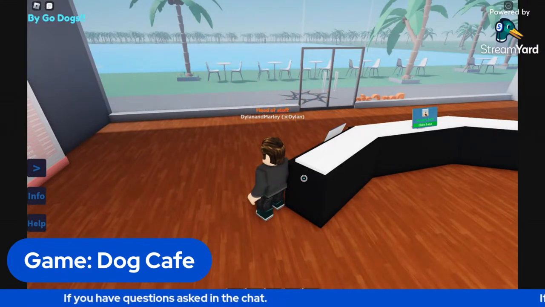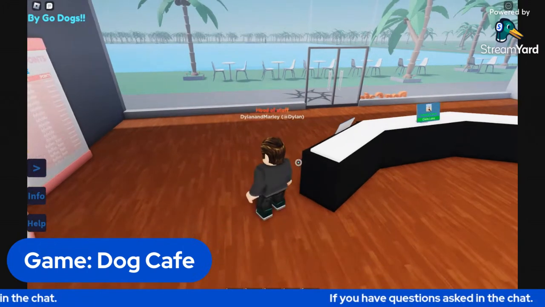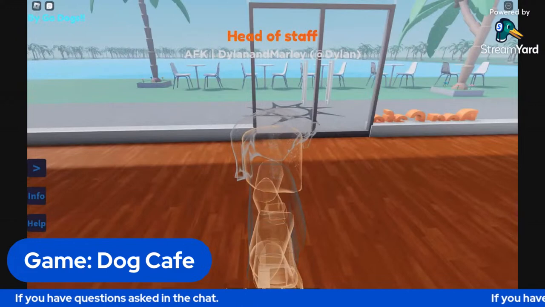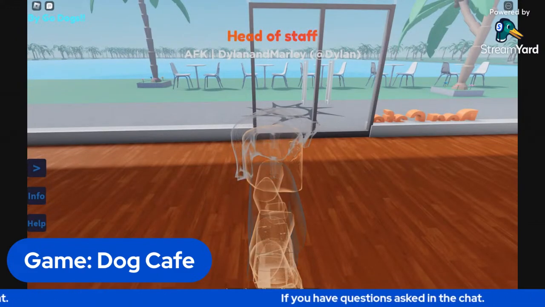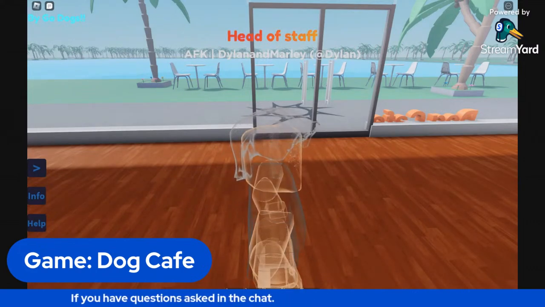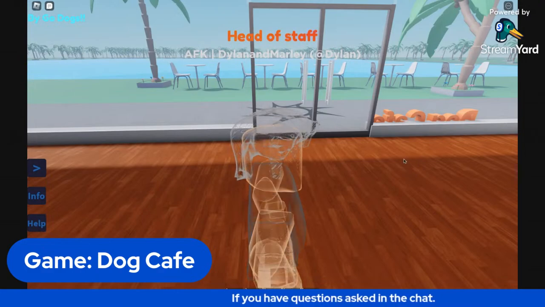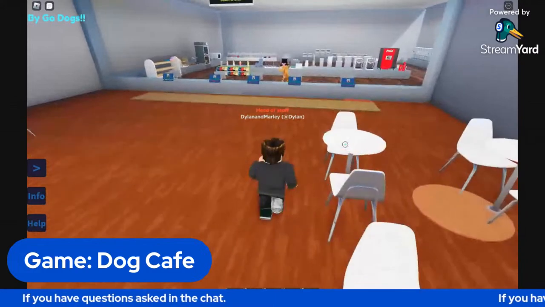Okay, you wanna take my order? I'm just moving my mic. Okay, he said he wants to take my order. Sorry about the noise, I had to move my microphone. Okay, so he said he wants to take my order, so I'm coming over to his thing.